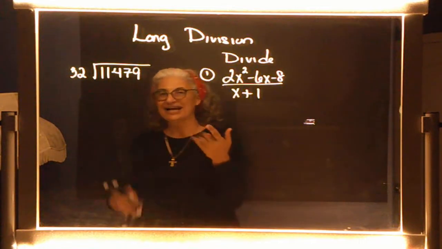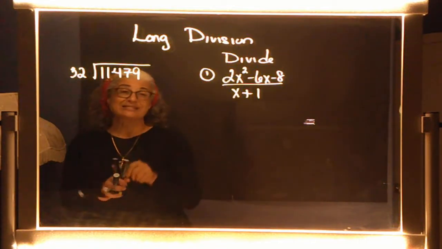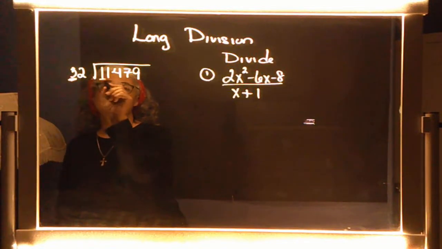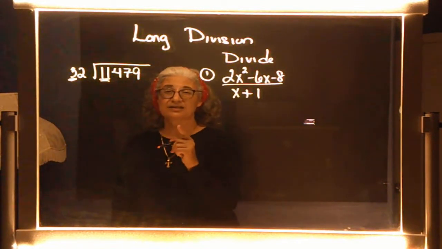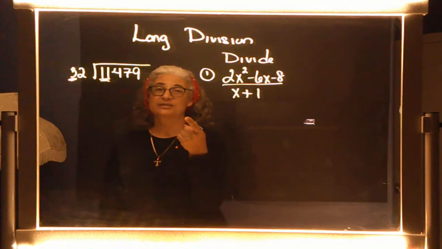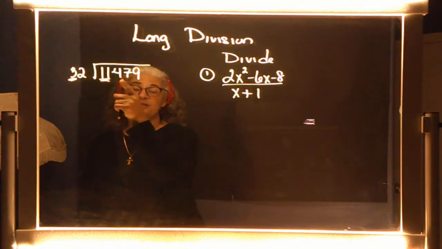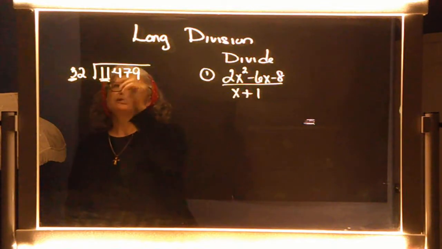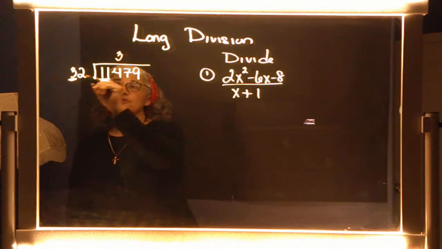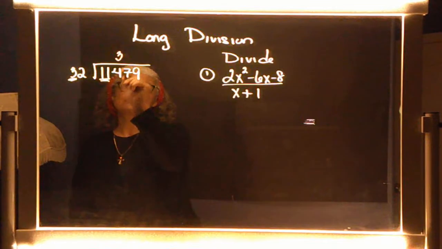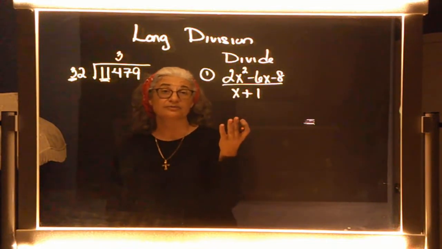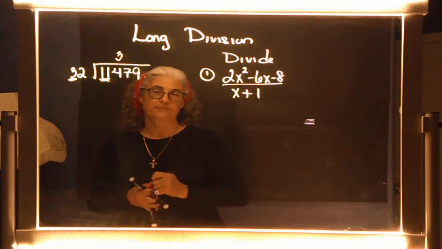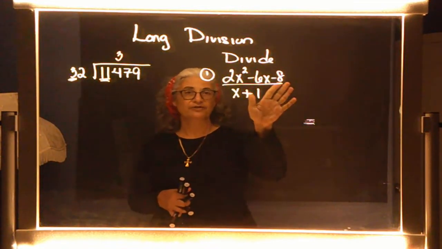Well, something that actually gave us some assistance was looking to see how many times 3 went into 11, right? Because that might give us a good idea of how many times 32 went into 114, right? Well, 3 went into 11 3 times, so 32 would go into 114, hopefully 3 times, right? So we'd put the number up top, wouldn't we? Okay. Now, let's look over here at this problem.